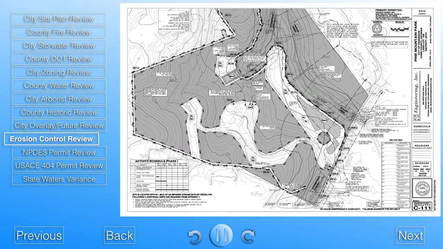Approximately 4.7 acres drain to sediment trap 1. This sediment trap is an irregular shape with a length to width ratio exceeding 2 to 1, is 4 feet deep, and has side slopes of 2 to 1. The total storage volume is 2,963 cubic yards. Approximately 4 acres drains to sediment trap 2. The sediment trap is 50 feet by 100 feet, 4 feet deep with 2 to 1 side slopes.